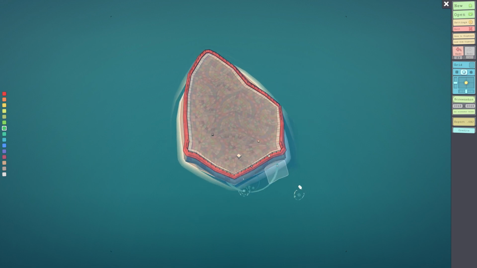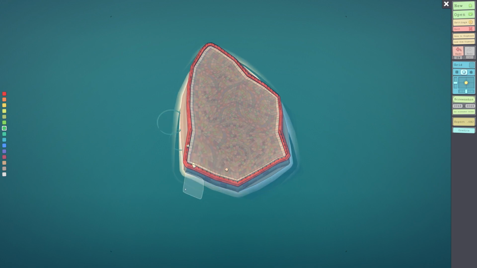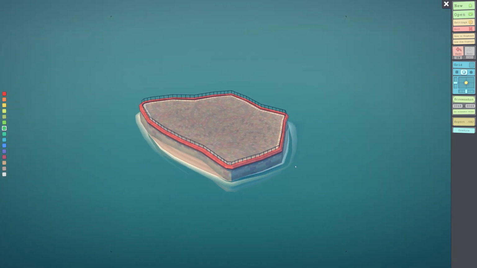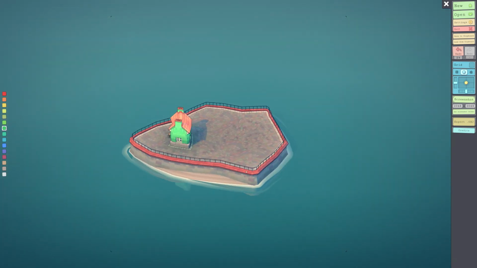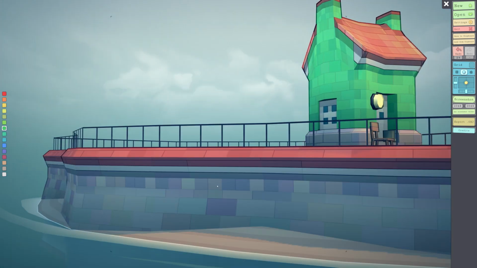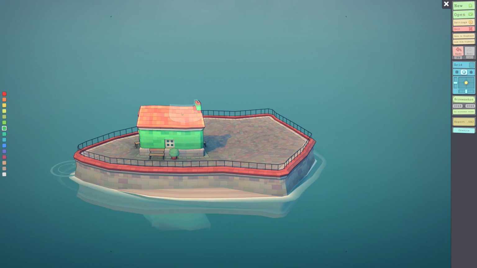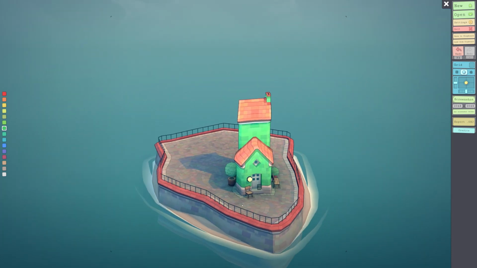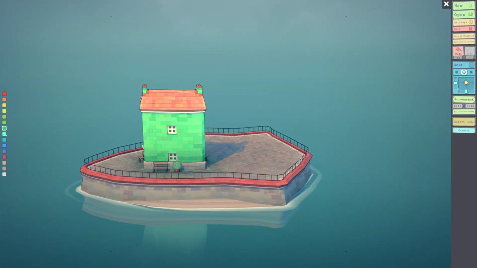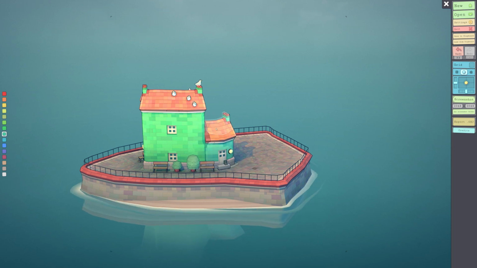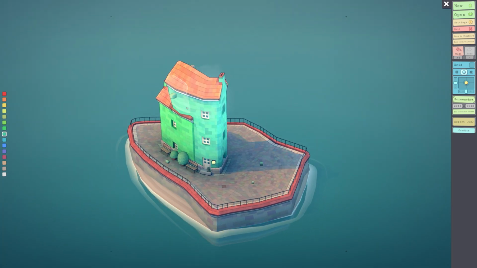These are beautifully rendered. You can see the cobblestone streets, little wall around the area you've built, and placing houses is also straightforward. On the left hand side you'll see a little set of colors. These are for different houses of different colors. If you keep the same color, you will just make the house larger. However, selecting a different color will create a new house.